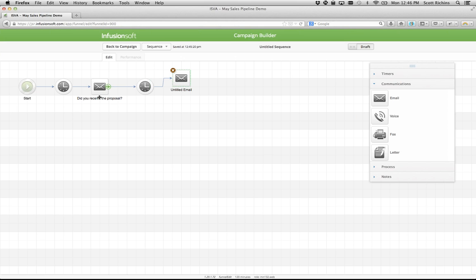If the proposal needs to be reworked, maybe we have a rework stage. If the proposal is lost, they say, no, that's not going to work for us. They move on. Great. You move them to those stages. But in the lack of a response, that's where our sales reps end up spending a lot of time as well, trying to reach out to those people. So we can put together our contingency plan. We can put together our reactivation plan, whatever you want to call it, to where we are now reaching out on behalf of your sales reps, automatically trying to bubble up those prospects and those customers.